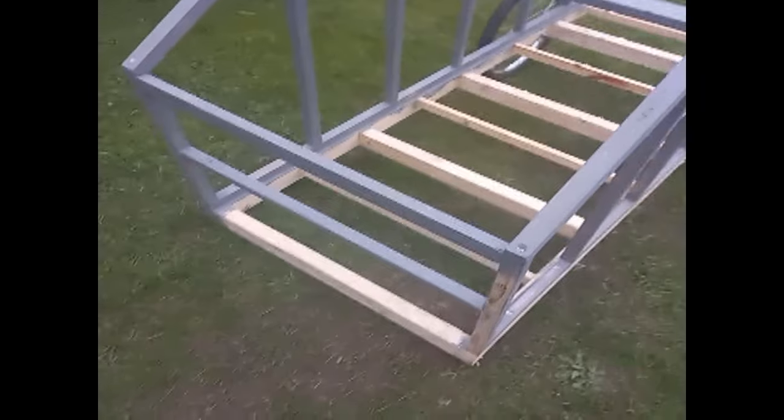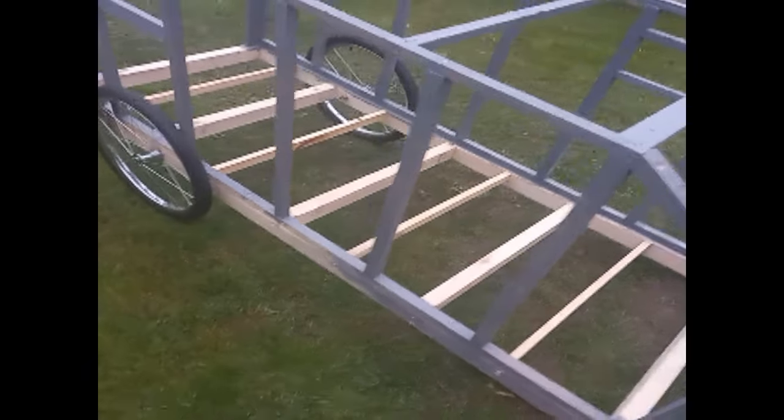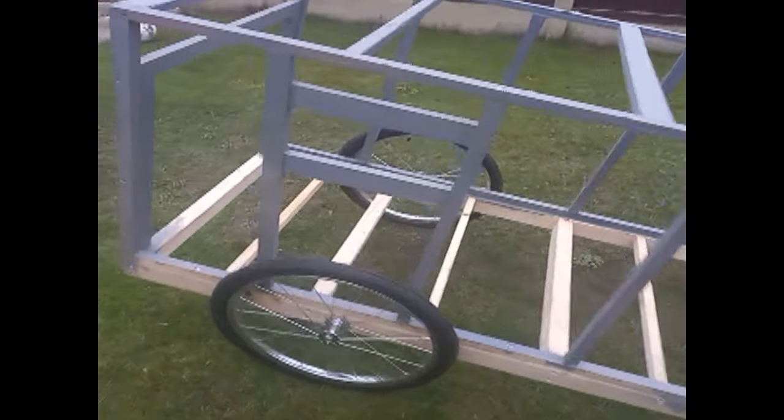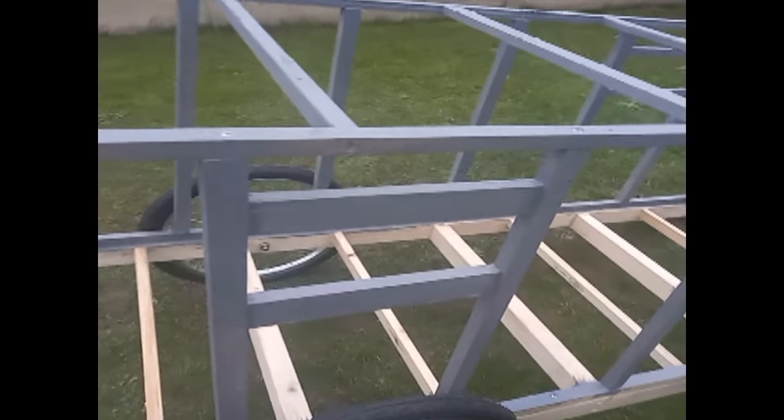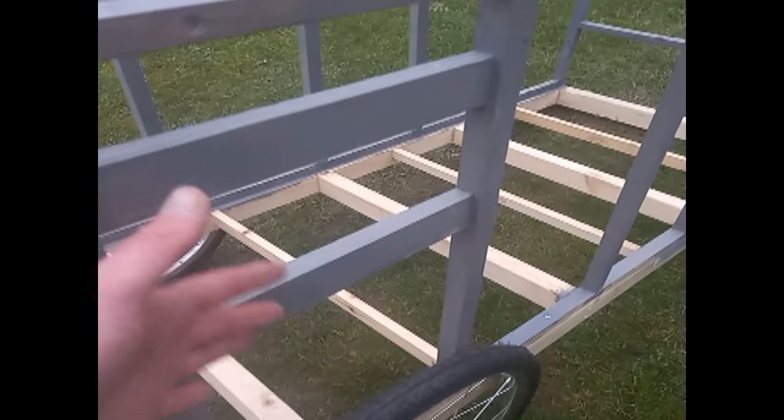So that's where I'm at so far with it. Yeah, and these little bits here, the foot windows that I'm gonna put in. And I'm gonna screw perspex to there and there, and then put a cover over the top.